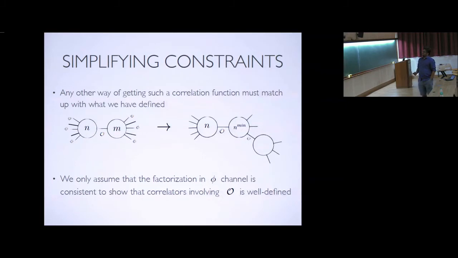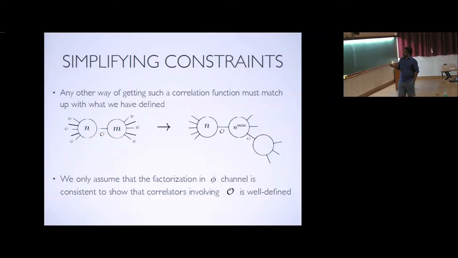So that's why. Once I look at that, it results in a unique operator which will have a given delta and given rotational quantum numbers or transformation property under the conformal group in general. Okay, so what I'm saying is that you can take, for example, this piece here and decompose it into a channel with a phi, and because my assumption is that in phi channel factorization, my set of correlators is consistently defined.